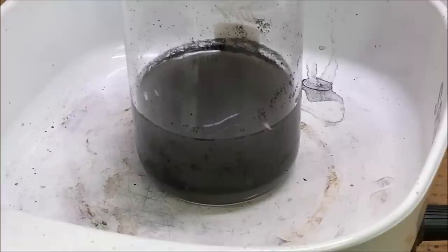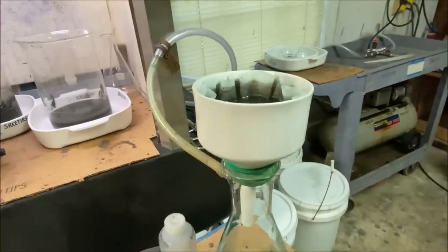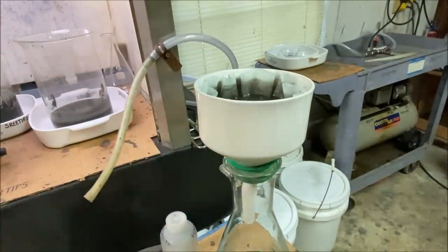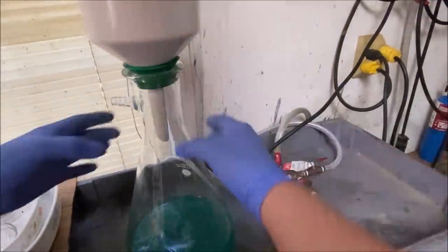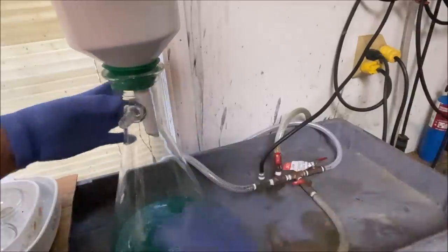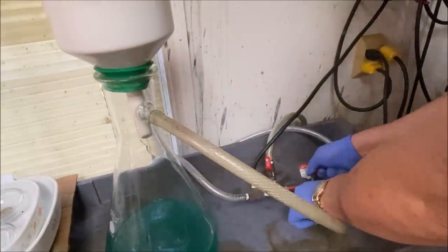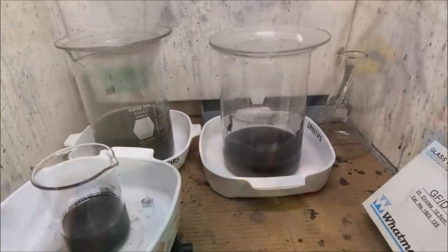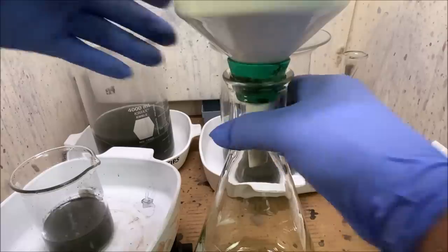Here's our material that we treated with the piranha solution. I need to attempt to filter it now. So what I'll do is I need this filter tube. I'll move this flask over to the filter table over here. I've got two tubes that I can use, fortunately. Here we go. We're going to try to filter our solution now. It's got some sulfuric acid in it.